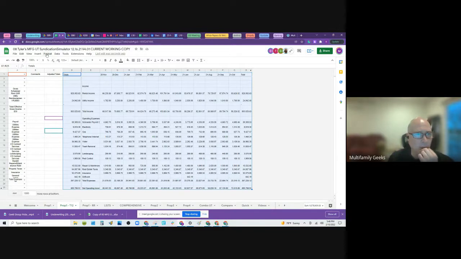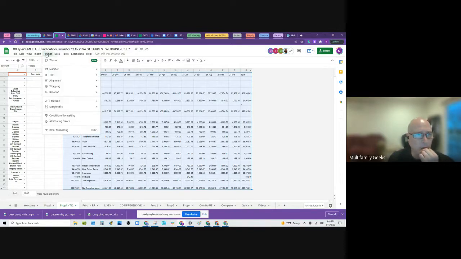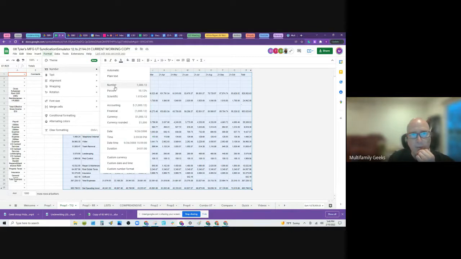Now, the other things I want to do is I do want to make sure the numbers are in that format of number, but I don't want to do that yet because I still have the months highlighted up here. So I like these 3 keys here: horizontal alignment, vertical alignment, and text wrapping.